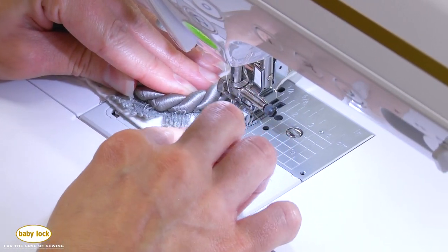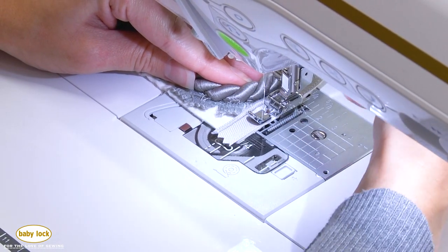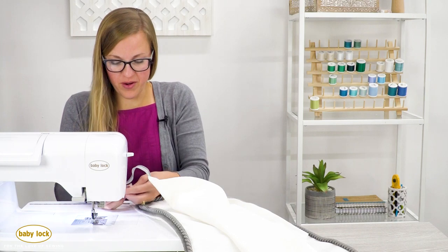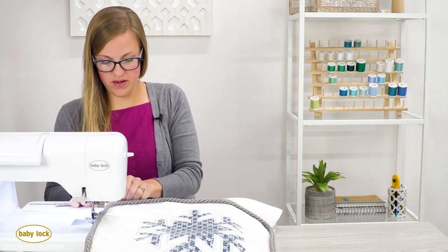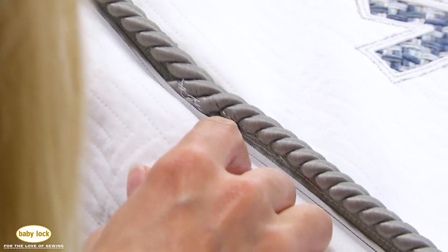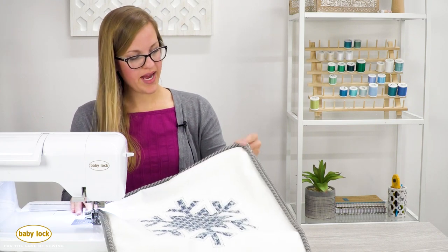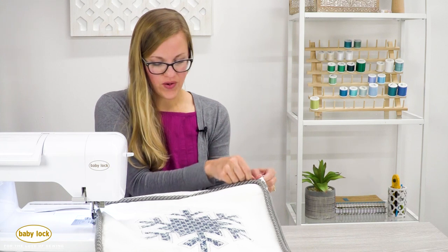We've talked about all of our big reveals, and putting a zipper on is always a big reveal. So this is our third big reveal of the project today. We can flip these out to more easily line up. You can see that zipper a little bit — if you want to try to get in closer you absolutely can; I would recommend doing that on the back side. But it hides under that piping cord, so it's up to you how particular you want to be. I think that looks pretty good — we got pretty close on the sides. We're almost done, so let's unzip to a little more than halfway so we can easily turn this right side out.